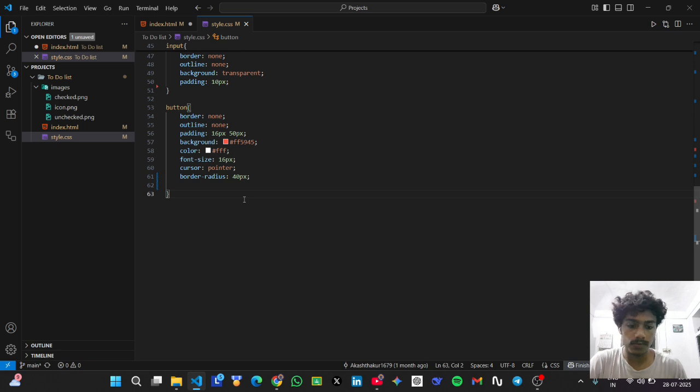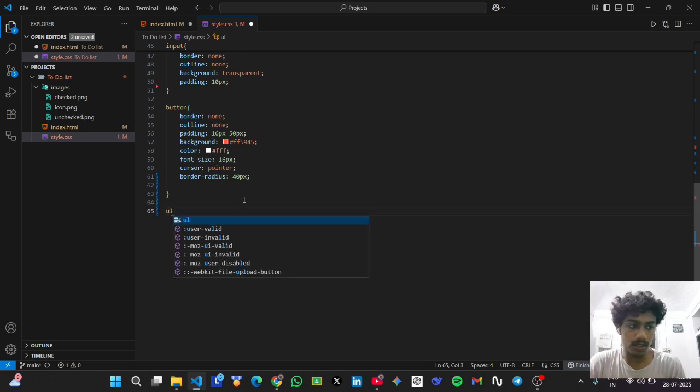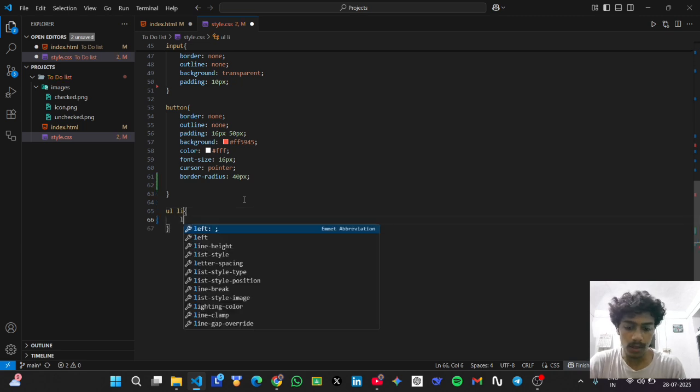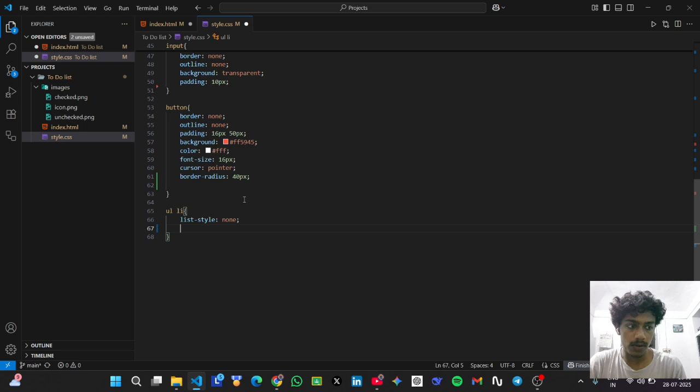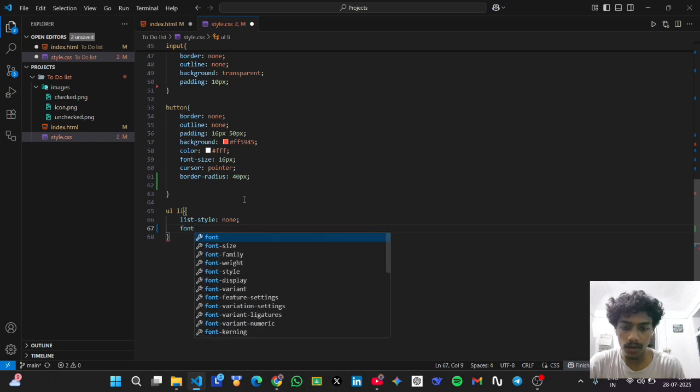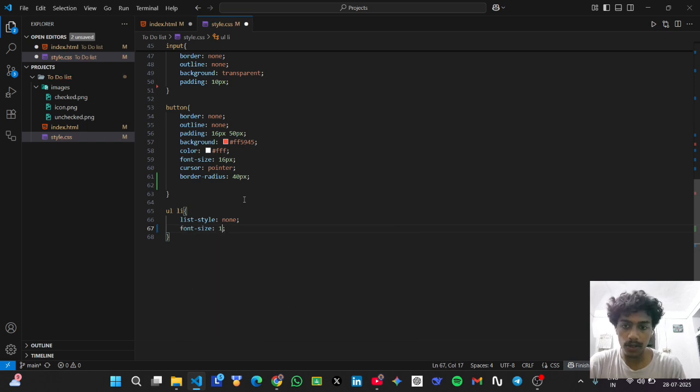So for that example, we will use the CSS for this unordered list. We will use the list style, that will be none, and the font size will be 17 pixel.